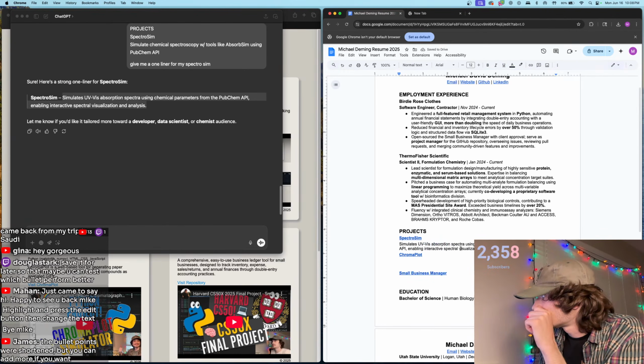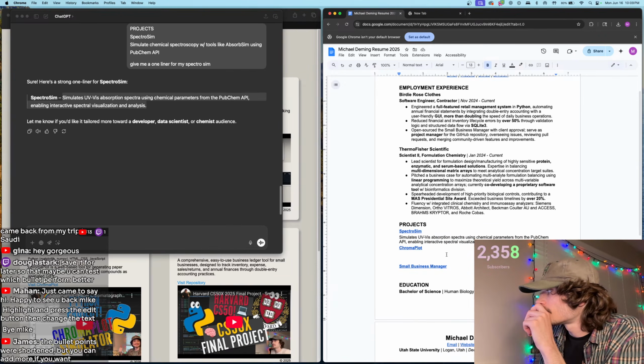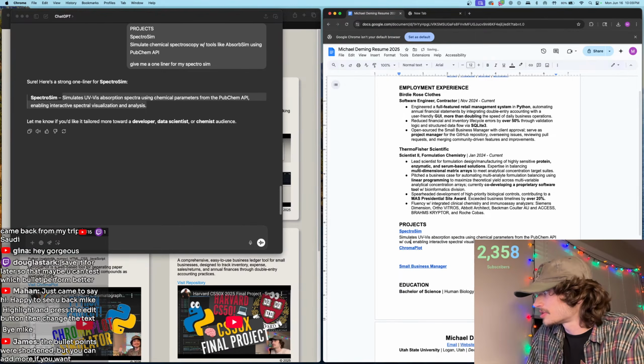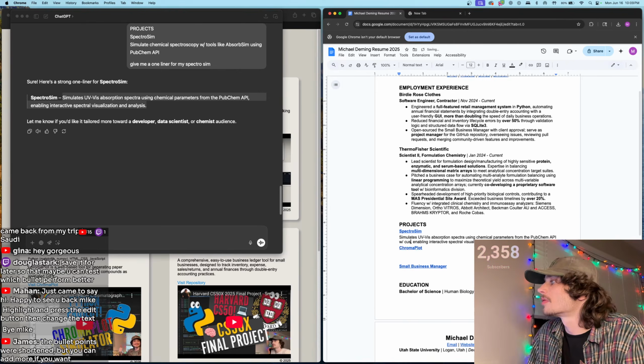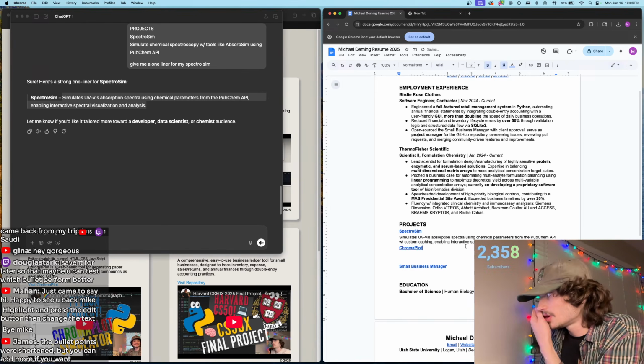Simulate UV absorption spectra data using chemical parameters from PubChem API, enabling interactive spectrum analysis. With custom caching.